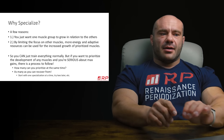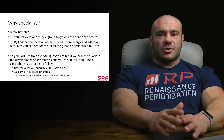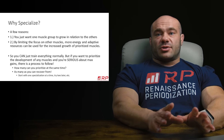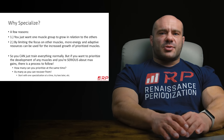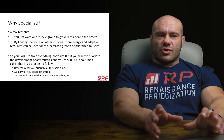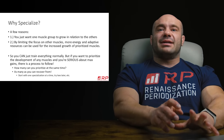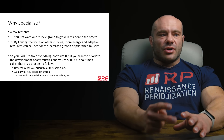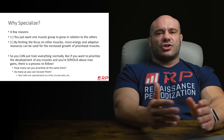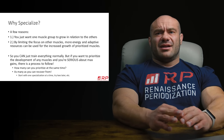Before we get to that, we have to ask the question of why specialize? Because you could just train everything normally and your side delts would get bigger, which is true. However, maybe you want your side delts to grow a ton in relation to everything else — you like how everything else looks, but you just want really, really giant cap delts. That's totally fine, and that's why you specialize. Another reason to specialize is if you just want your side delts to catch up to the rest of you — you might have to reduce the training you do for other muscle groups so that you have more energy and stimulus to put into side delts. Those are two good reasons why specializing might be better than just training everything.